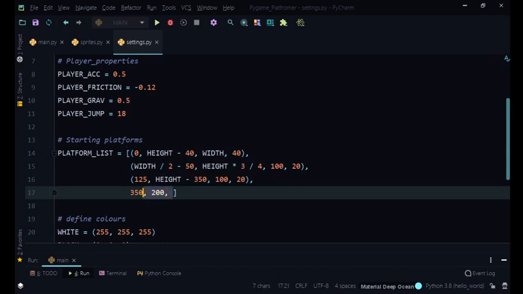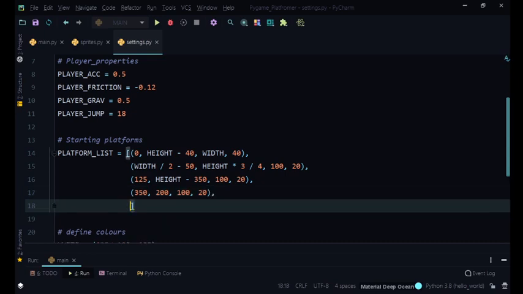So make sure you don't get mixed up with the parameters, because after all it can get quite confusing. So 350, 200, 100, 20. And then last platform, we are going to put it at 175 for X. So this will be the highest platform. 100 for Y, and then 50 for width and 20 for height.